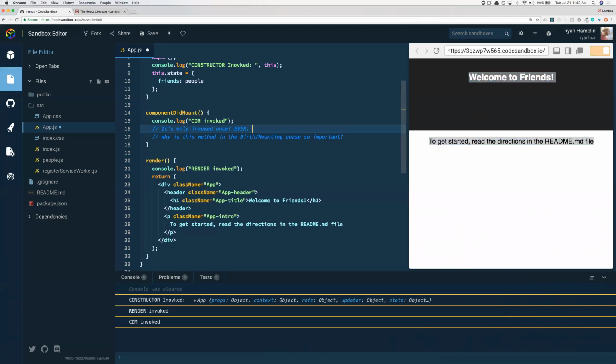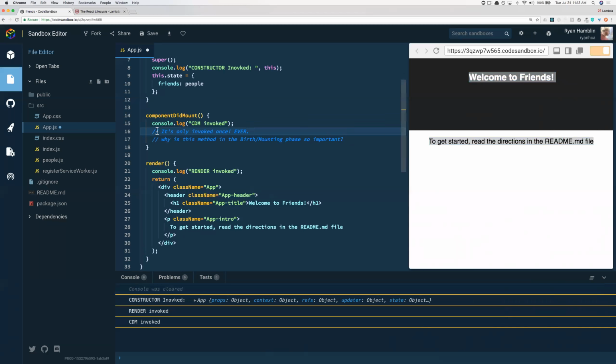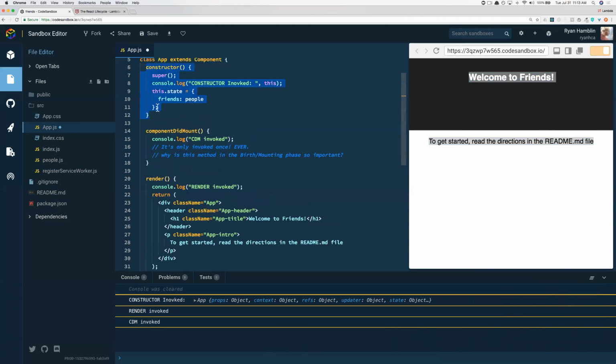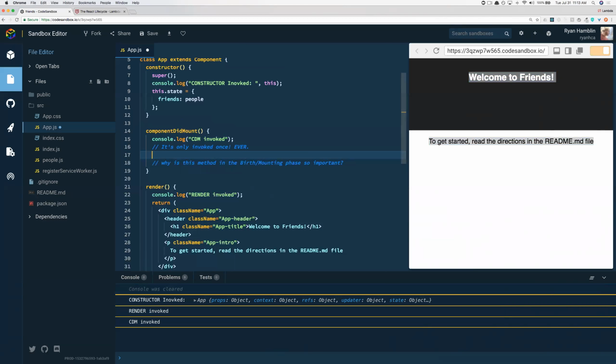Yeah, Will, I guess you could think of it as like a window onload. But onload would actually be more like this, to be honest, because the window would have to load. If window onload was loading the entire window before it invokes this function, then yes, your question is correct. The answer to your question is yes. Okay. It's only invoked once ever, after the render method mounts its JSX to the DOM. So it only gets called one time ever.